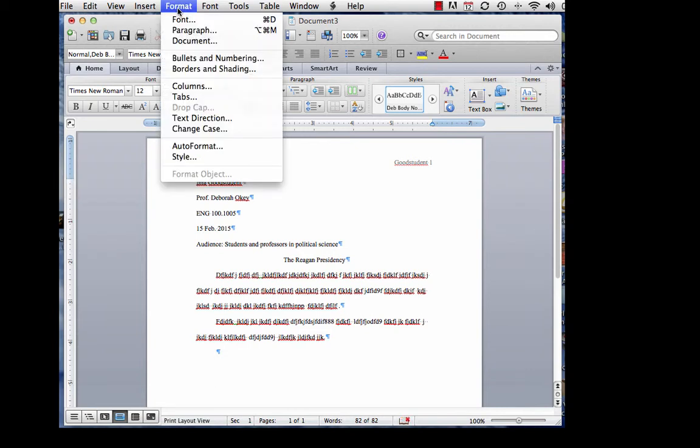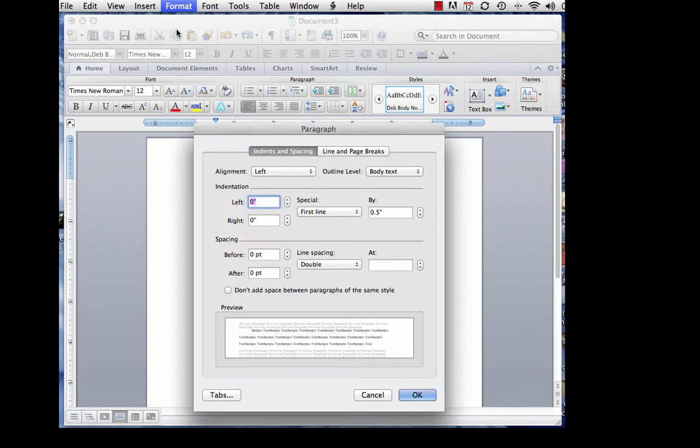On mine, it's under the Format drop-down menu, and it's under Paragraph. And wherever you find it, you should get a dialog box that looks roughly like this. And you see here where it says, don't add space between paragraphs of the same style. You want to click that.